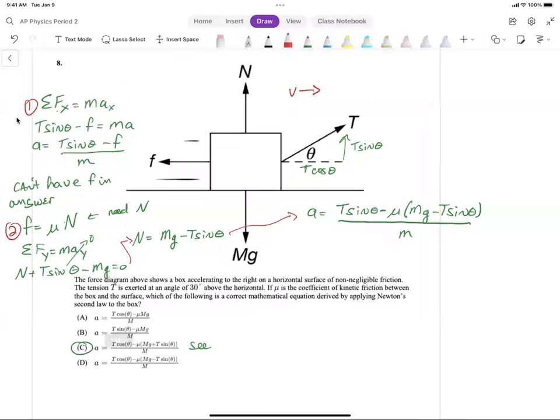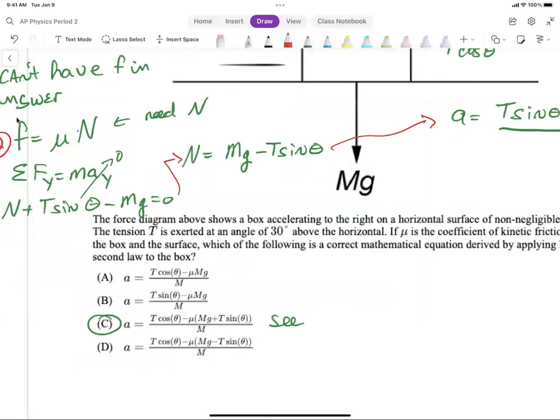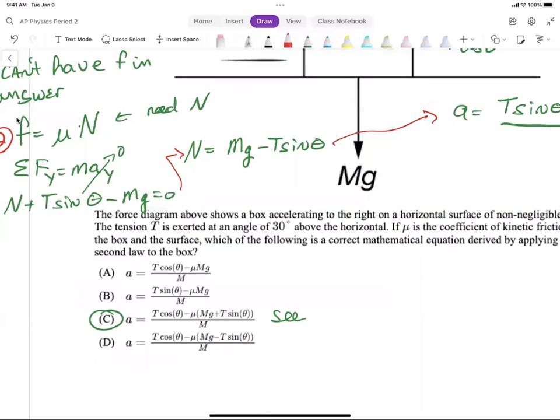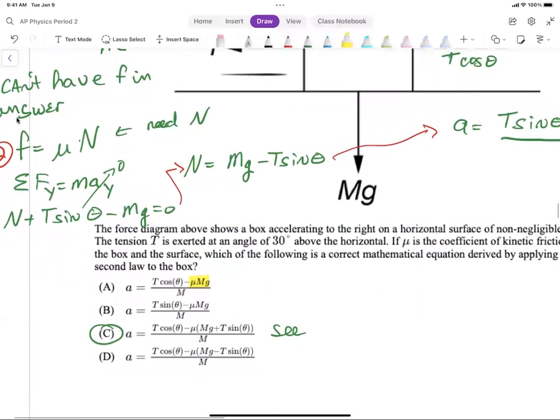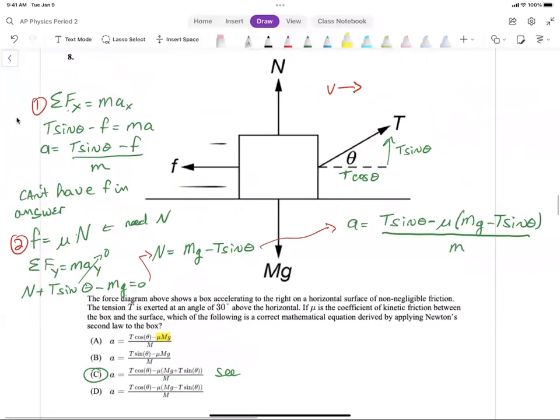Now I'm going to tell you right now, a trick that I have found is to quickly look at the answers within the multiple choice and look inside the types of answers. And you see that I have to basically use Newton's second law and sum all the forces, and I've got to get rid of all these symbols. So you don't see F in here. All right, you don't see friction. You don't see normal force in here. Okay, so you're going to have to do a whole bunch of substitutions.